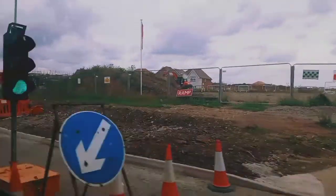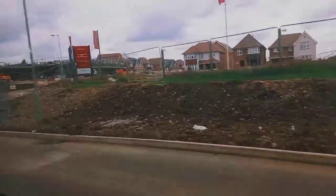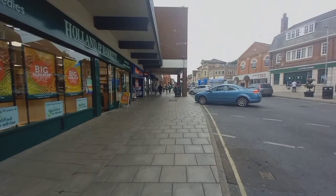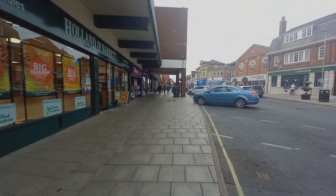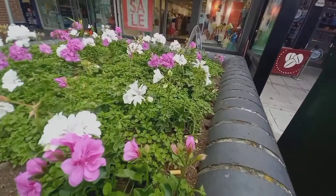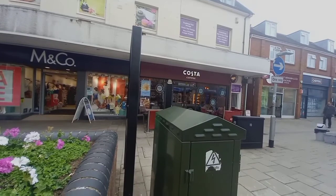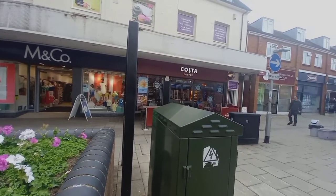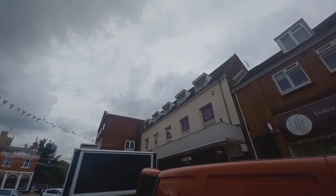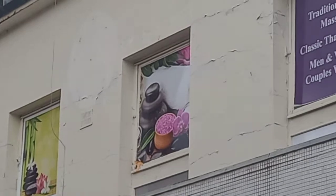But let's move on to the actual town itself. It's got lovely, beautiful shops, as you'll see right now with a bit of a click. Fortunately, in our year of 2022, there is a Holland and Barrett, and just next to it is Shoe Zone. We'll show you that on another part because we want to do different parts and different sections. It's not easy to do it all in one, as you well know. So hopefully we do it in parts and sections, so we get a fascinating look of the actual town itself.